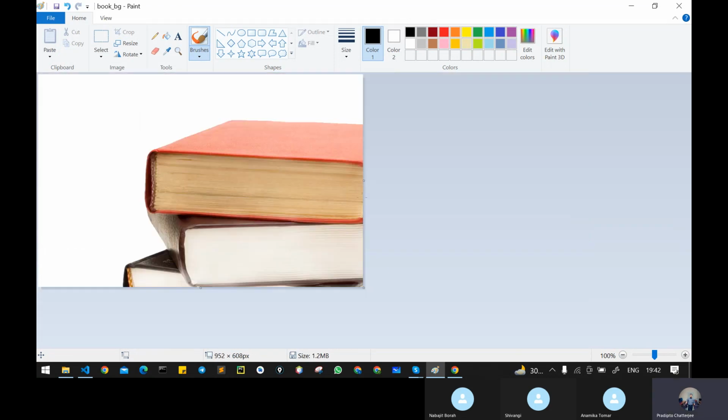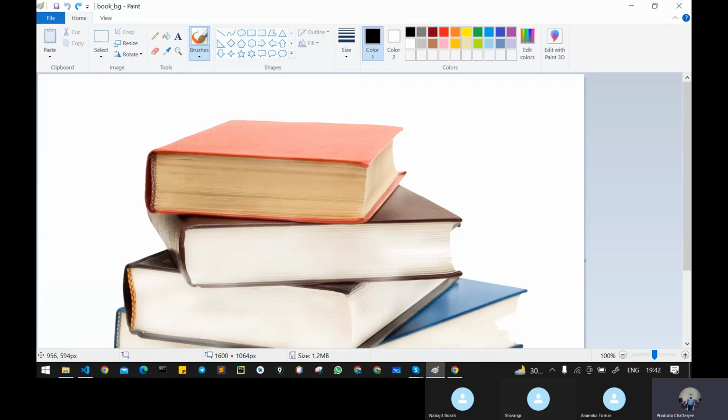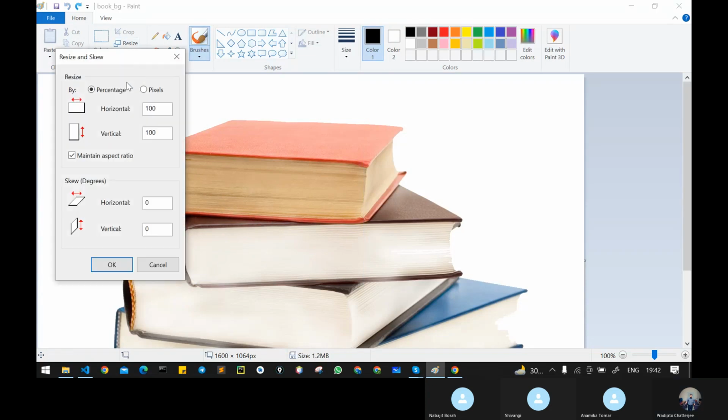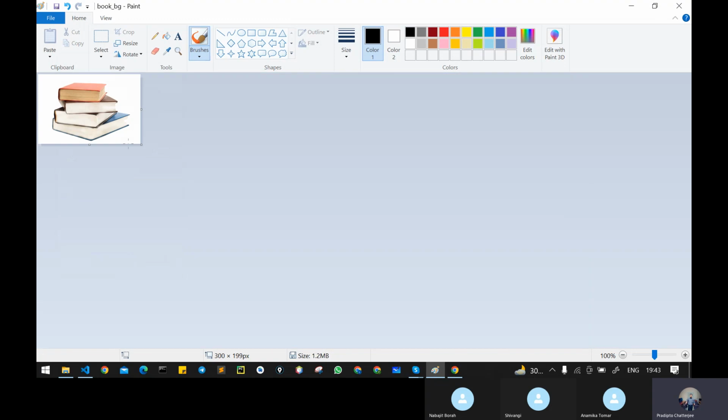So I'm going to resize the image. Okay, just a minute. It is right now 100 percent, this is 1600. So let's change this value to 300 pixels. If I click on OK, this is a 300 pixel image.